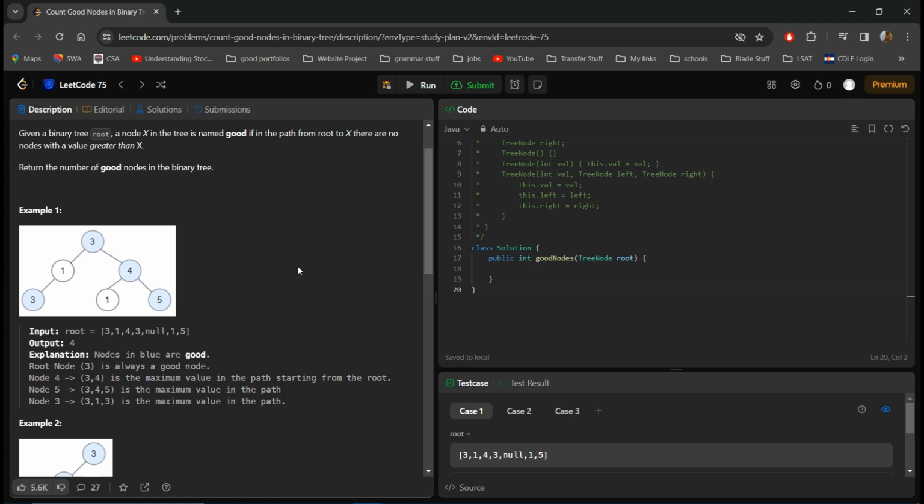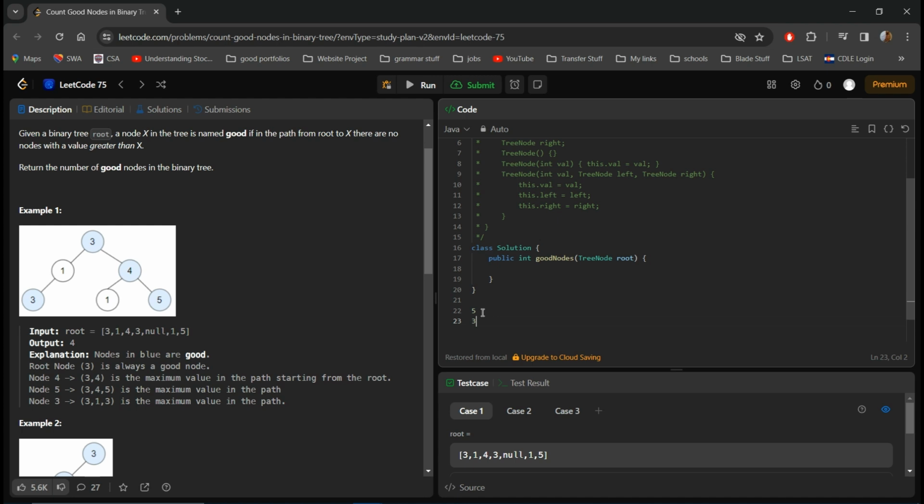This is an oddly worded question, but essentially it means that if you have a path, let's say 3, 4, 5, and we're currently at the node 5, it's checking if this last node is bigger than the maximum in that whole path. Here, the maximum would be 5, which means that's a good node.